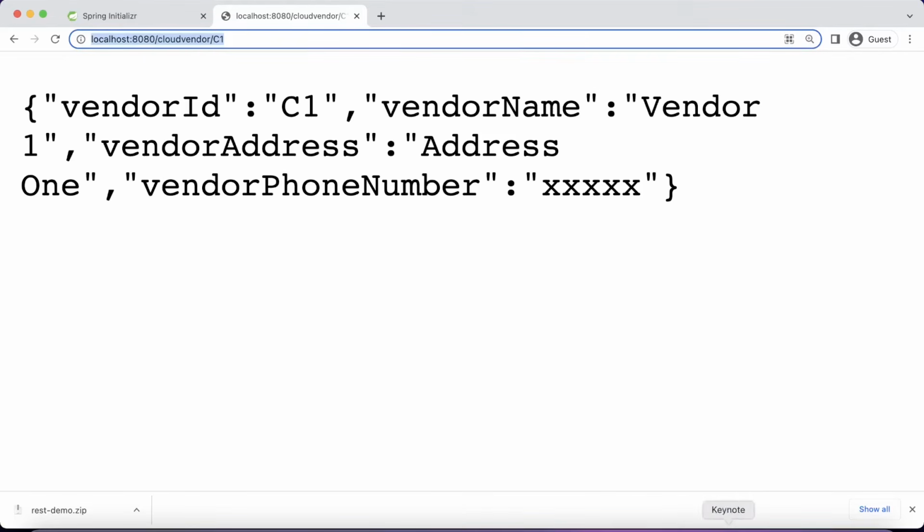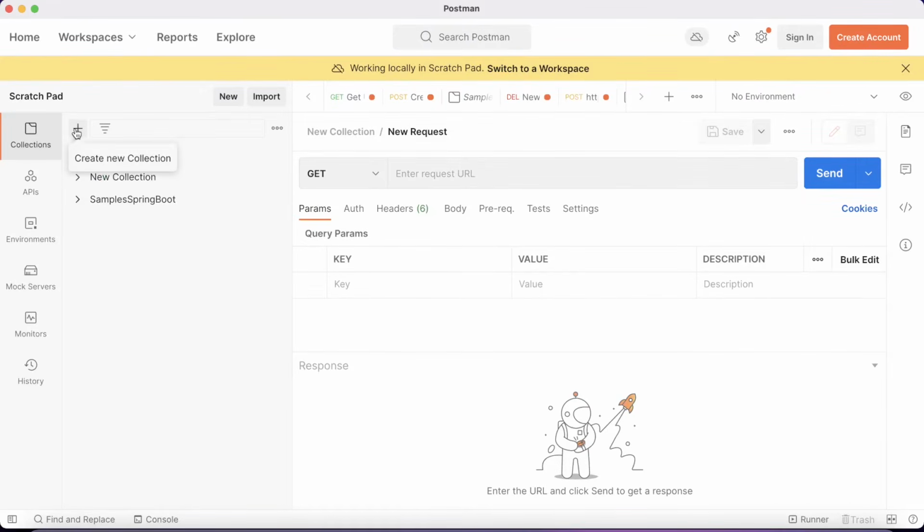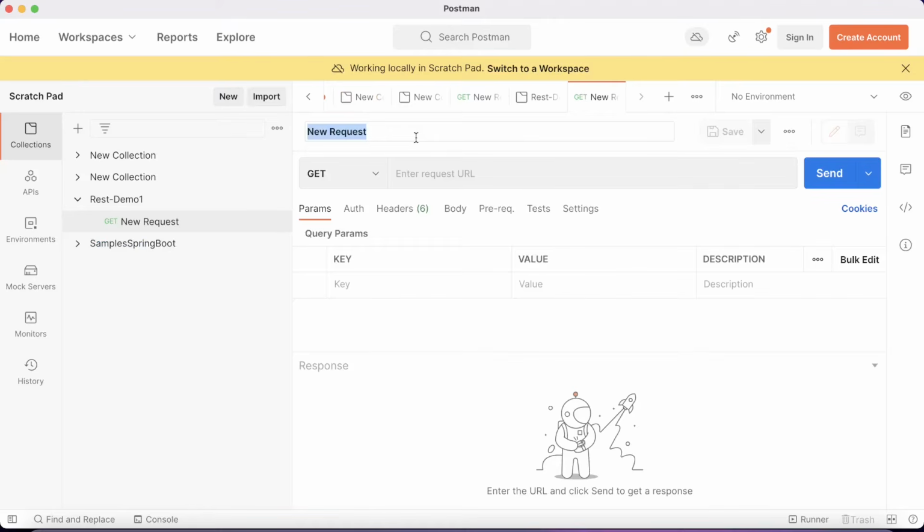I'll now show you how you can test this with the help of Postman also. There is a tool called Postman which is very important in the API or web services world. For testing any REST API, the Postman tool is very important to know. All you need to do is say plus, create new collection. I'm just saying REST demo 1. So I've created a collection, and inside this I can just say add request, request 1, and here I can give the URL the way we have given in our browser window.